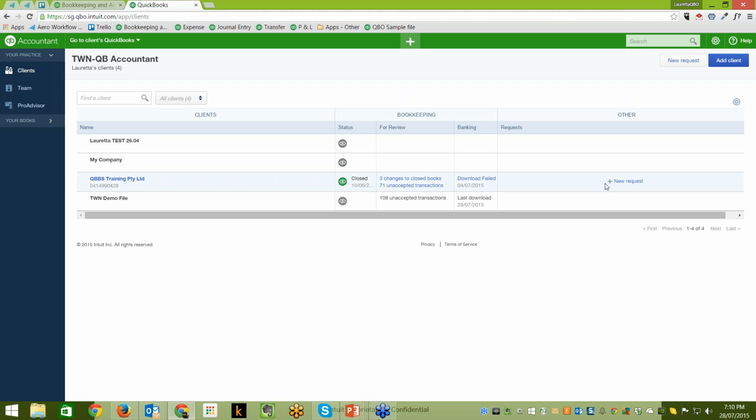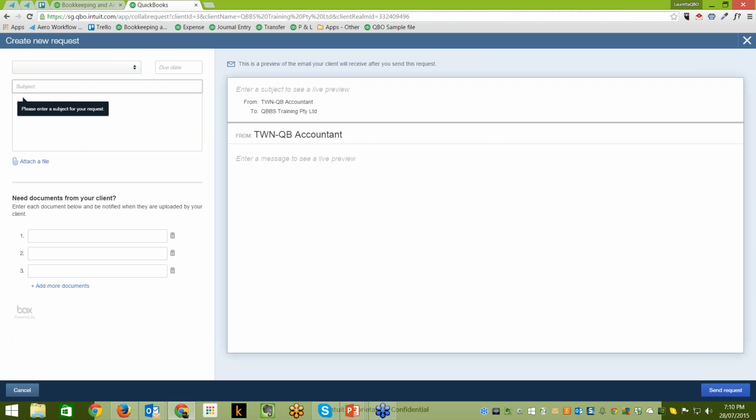The other column which you need to be aware of is we can now, and I'll quickly click into this, we can now request something from our client. So if you had your client details in there, and of course I don't in my training file, you could actually choose the person that you're sending it to. The message could be asking for more information. You can actually even attach a file if you want to send it to your client. But if you're requesting, say, a bank statement, you just type in requesting bank statement to June 30 and so forth and so forth.